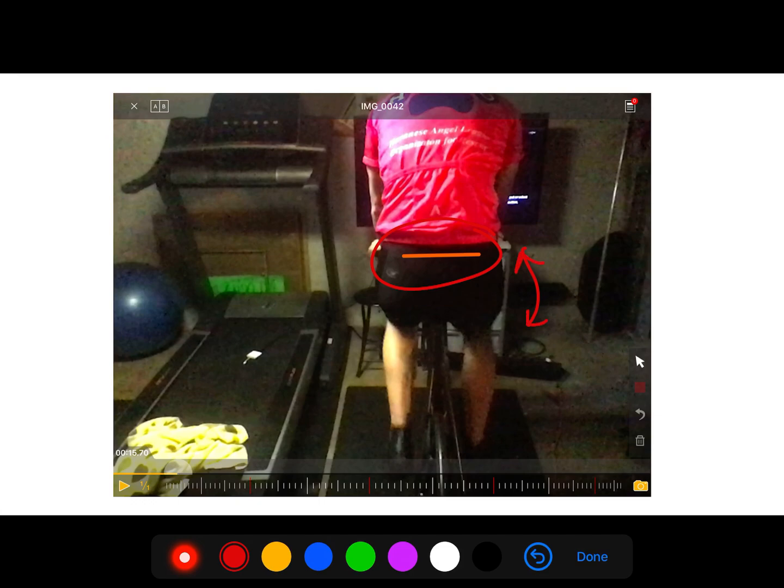If the seat's too high, the hamstrings may be limiting your legs from flexing, so to get the extra motion in the body that the knee can't give you, you're going to compensate by dropping your pelvis down. And over time, that's not going to be comfortable for you. But in this instance, I would simply take my hand, place it over top of the individual's sacrum, and I would feel if they're rocking or not, because it's actually kind of hard to see. So you can feel the motion a little bit easier. So that tells us if our seat's a little too high or not, and can tell us if we're trying to creep too close to 25 degrees of knee flexion, and we should be closer to 35 degrees.